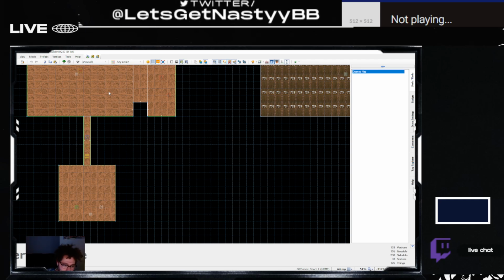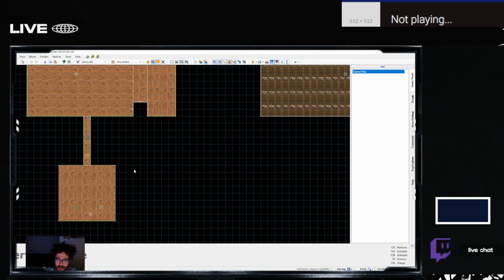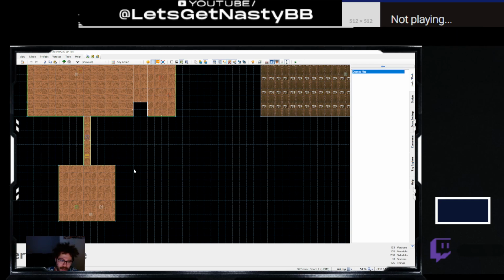So windows and mirrors. Literally the first thing I built in the level was a room full of mirrors with nothing in it. Because I wanted, at the very start, for the player to be like, oh, what's going on? I'm just in a room with mirrors. There's nothing to do here. So I accomplished that to start, but there were some issues.